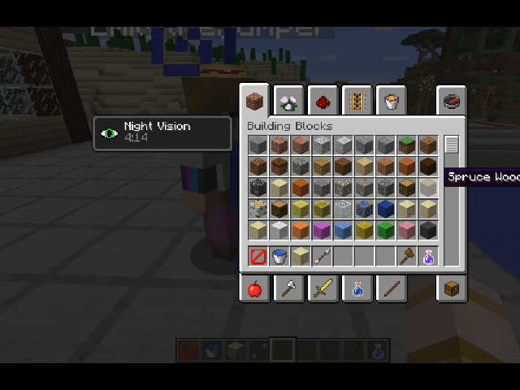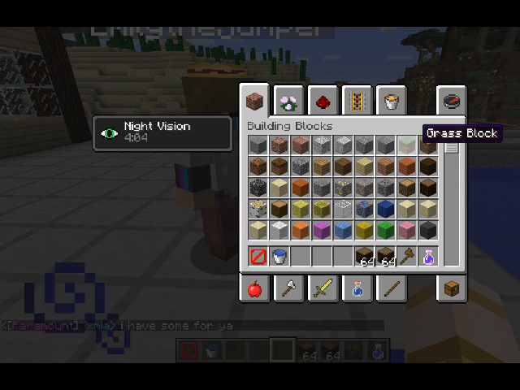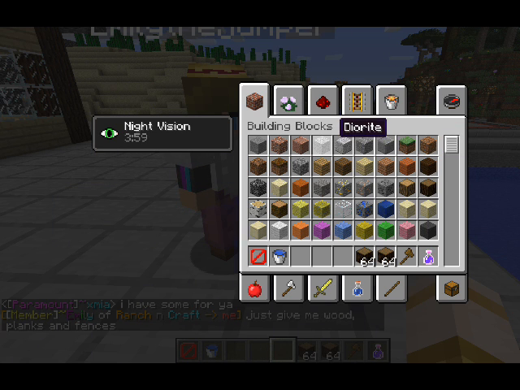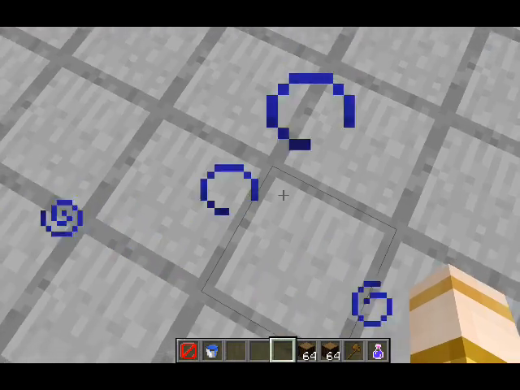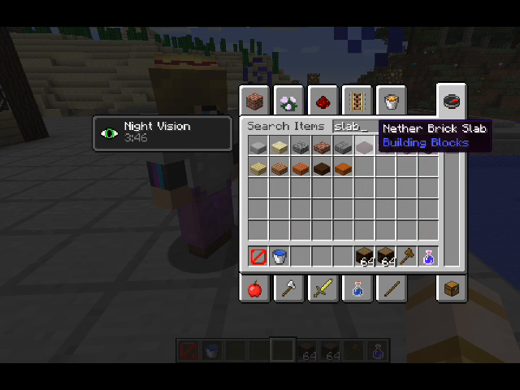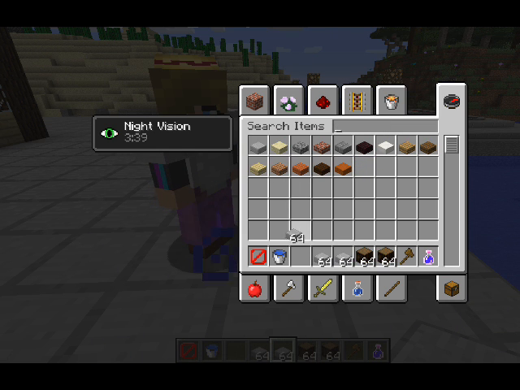What do I want to make it out of? Let's give her spruce wood to be the foundation. I want it to all be one. I was going to give her several, but then I was like, just give me wood, planks, and fences. That's too simple. What's slab? I had an idea, and then I was like, no. And I was like, oh, wait, yeah, slabs.